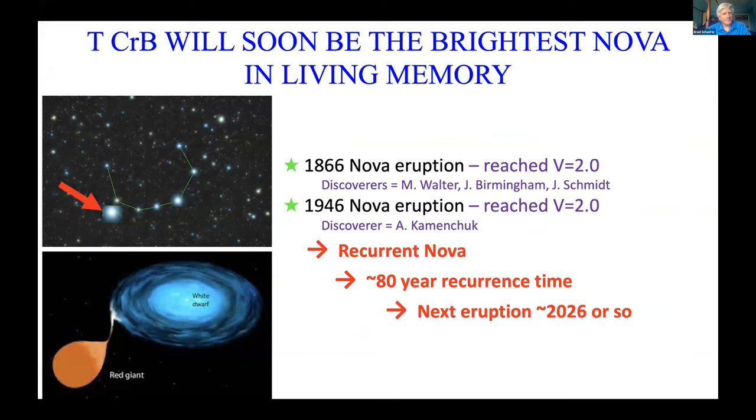Okay, let's begin the story back in the year 1866. Back at that time, there really hadn't been much of any nova that had ever been seen. Well, there were supernovae back of Tycho and Kepler, but those are, we now know, completely different. And in the year 1860, U Scorpii had been seen by a couple people with a couple observations in eruption, but no one had ever really seen a good classic nova. That all changed on the night in May when T. CrB suddenly appeared as a really bright star right next to the northern crown, Corona Borealis.